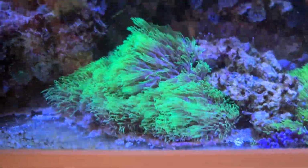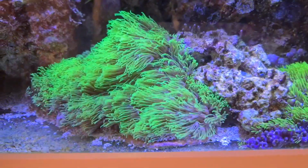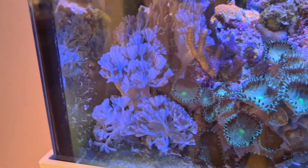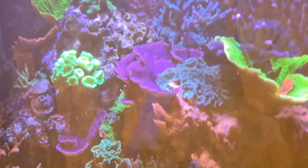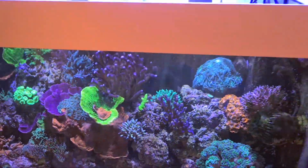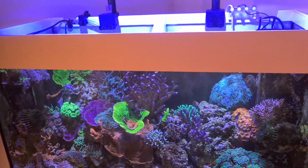Down here, some soft coral. This is green star polyps. See, it's not going crazy, nice gentle flow. See the pulse coral, it's not getting battered by flow. Perfect amount of flow, man. Perfect amount of light as well. The acros are all at the top, they're going to require quite a bit of light.